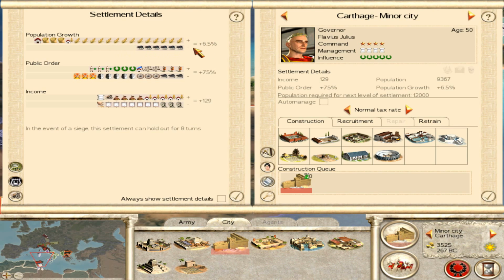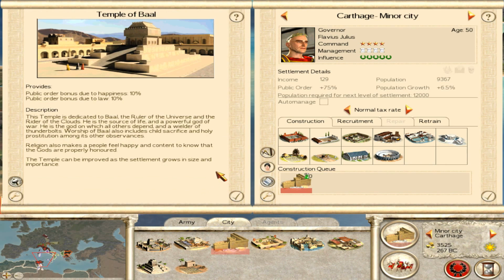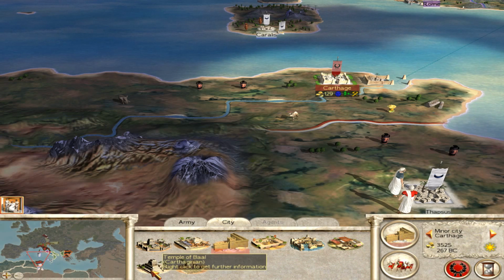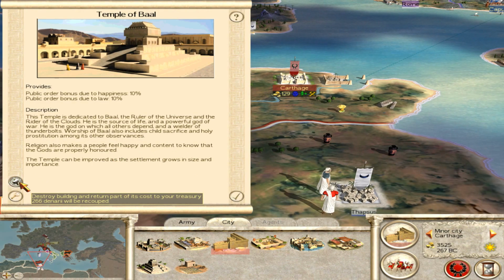Population growth is really fine. Scroll is at 3%. Population growth 25%. Governor's influence. So we have just taken a very significant settlement. Truly significant settlement. Public order, Temple of Baal here. Let's take a look at what we have. We'll have to probably tear this down and build one of our own temples. So we're gonna do just that.